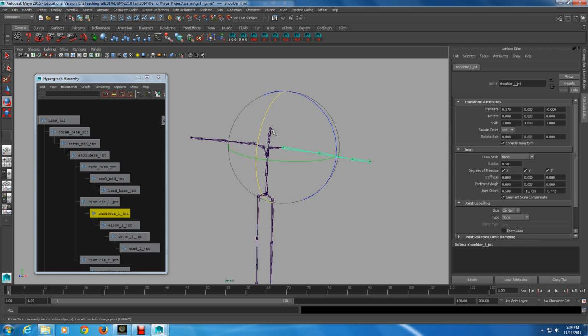Okay, now again, just to summarize on rotation order, your grandparent axis, you want to set that to the most common movement, the most common rotation for that particular joint. And then the parent should be the second most common rotation for that joint, and then the child should be the least common type of motion for that joint.